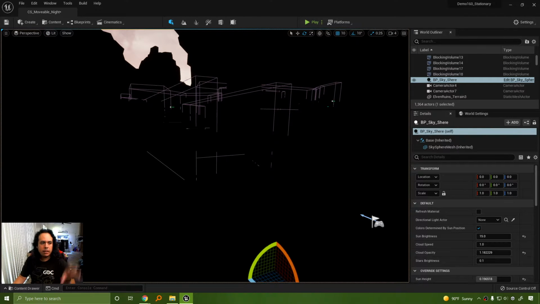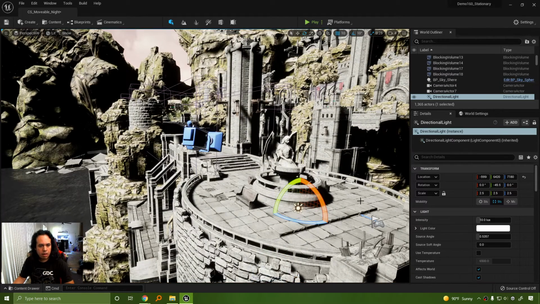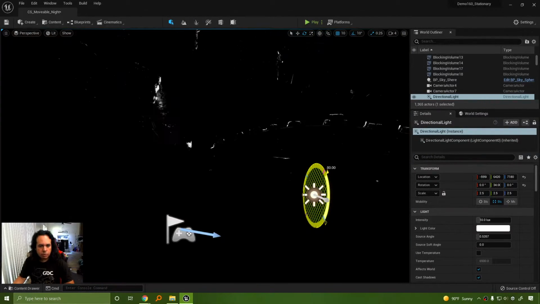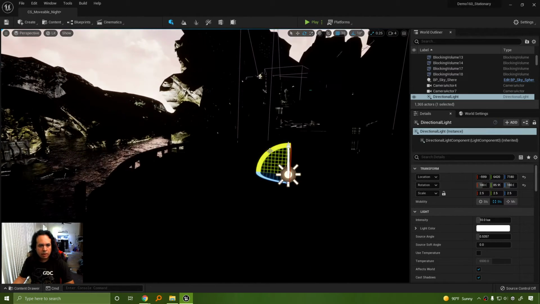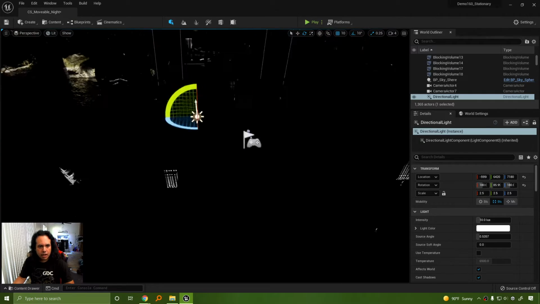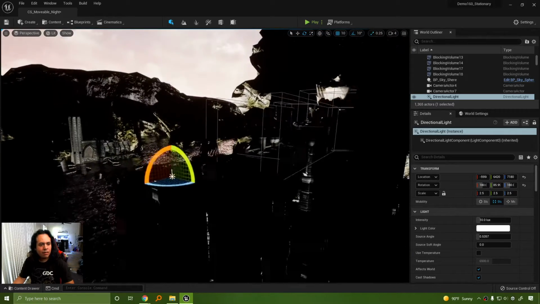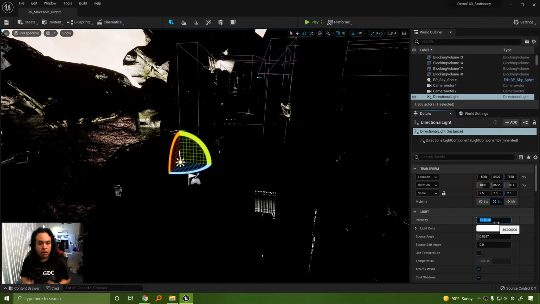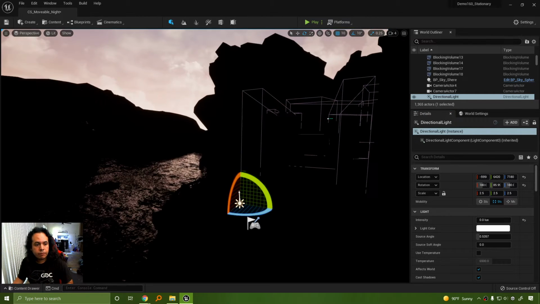Let's go ahead and start by dragging in a new directional light. And we're just going to rotate that to where it's pointing straight up at us. Just get it as close as possible. It doesn't have to be 90 degrees, but just get it close. This is like some spooky, like, Are You Afraid of the Dark kind of looking stuff. And in fact, because we have our light in here, let's go ahead and change our lumen value to our directional light, and we'll set this to 0. Okay.